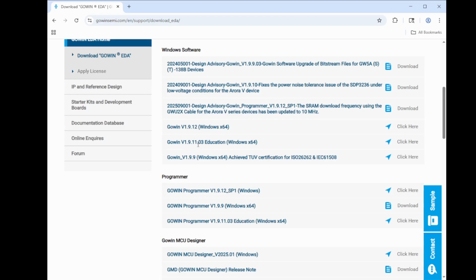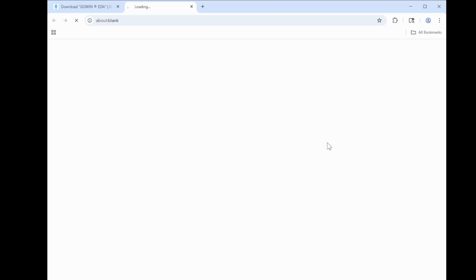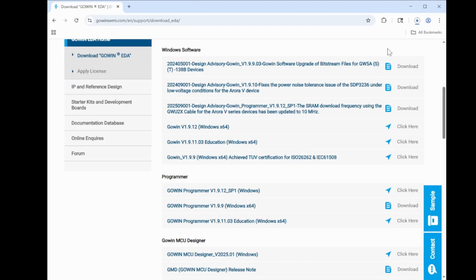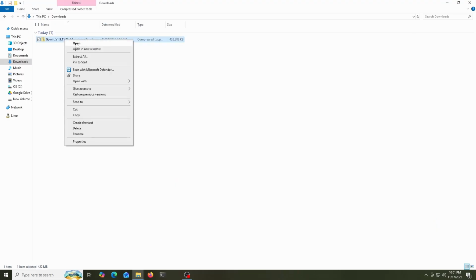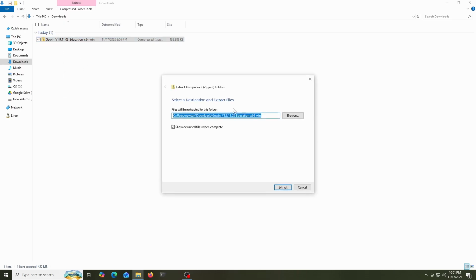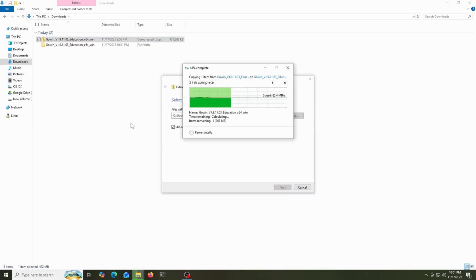For today, we can use the license-free education version. So I'm going to click here, and I think it should start to download. That will take a while, so we'll wait for it to download. Now that's done, so we'll switch to Windows and run the downloaded installer. All right, here's my download section. And so now I'm going to extract this, I guess just to right here. That should take a little bit of time.